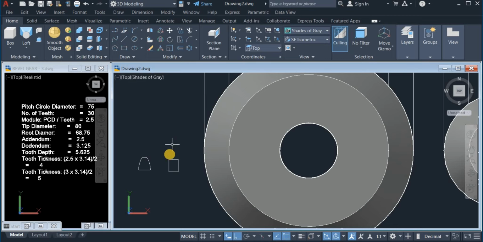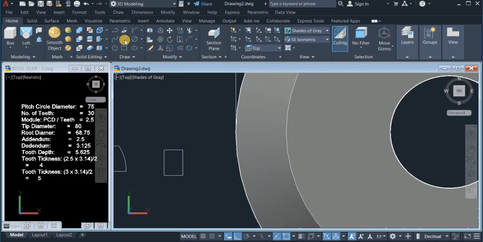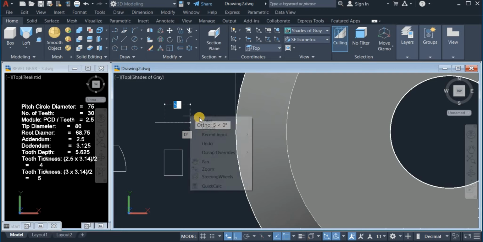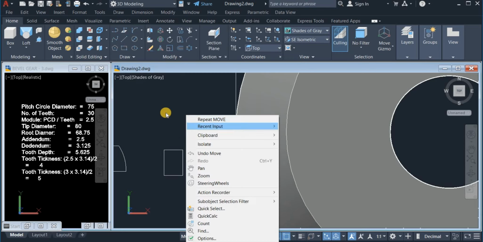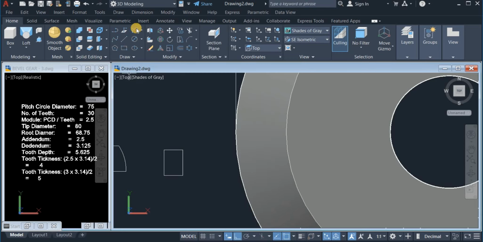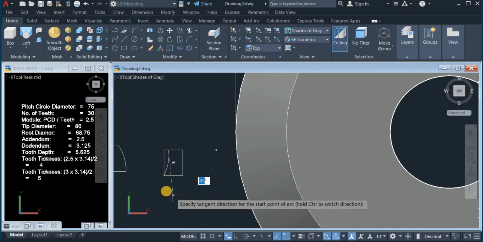Okay. Now draw another line again of 2. Move it again. Now generate that curve again. And check the auto mode and get the big curve.